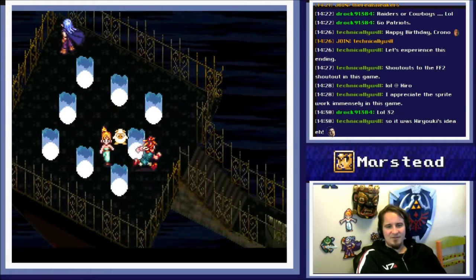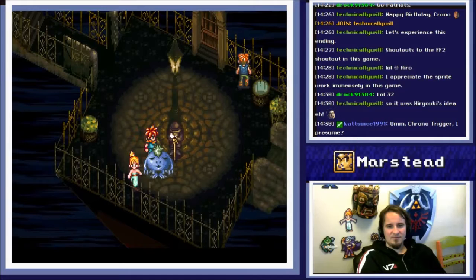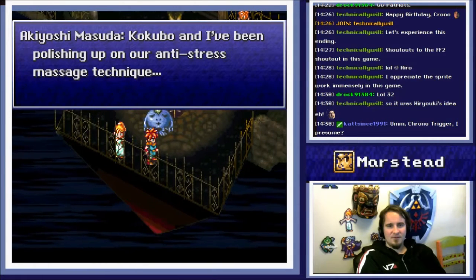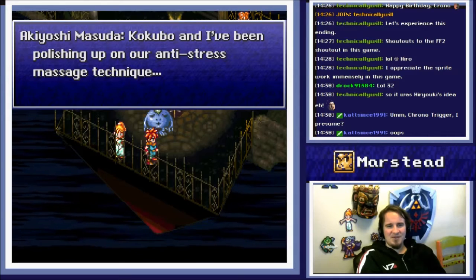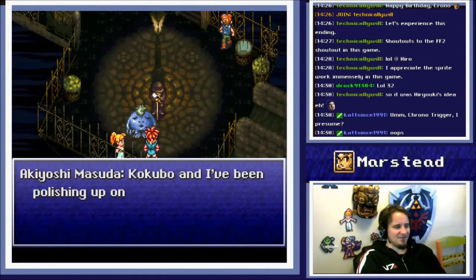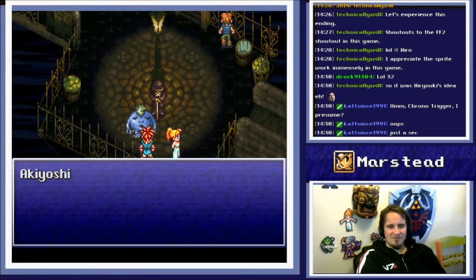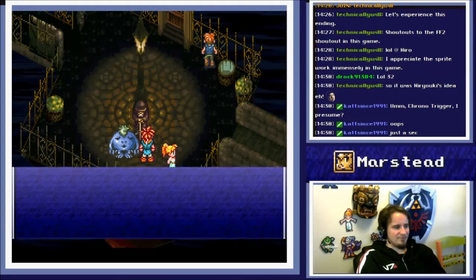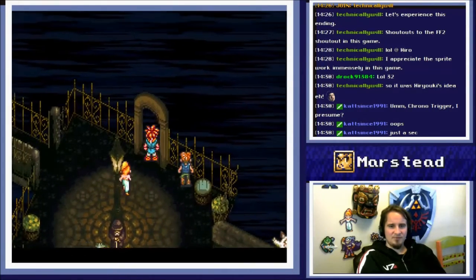Alright, that's all of these, and now I think it's gonna let us meet the dream team, which is pretty cool too. Kokubo and I have been polishing up on our anti-stress massage technique. Akiyoshi Masuda. Oh, he just said that. Open the gate to the dream team.